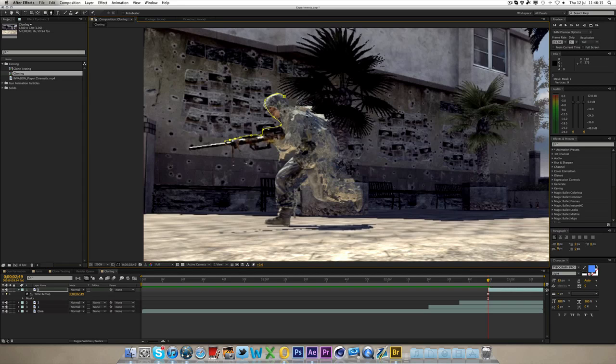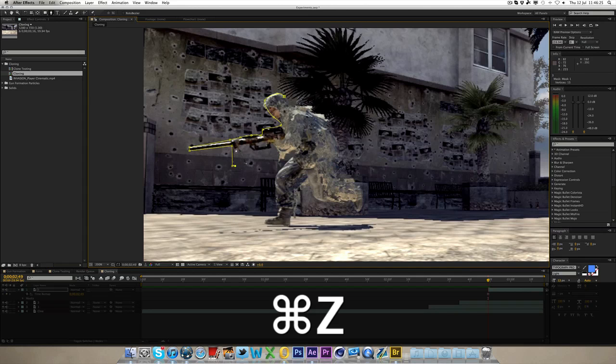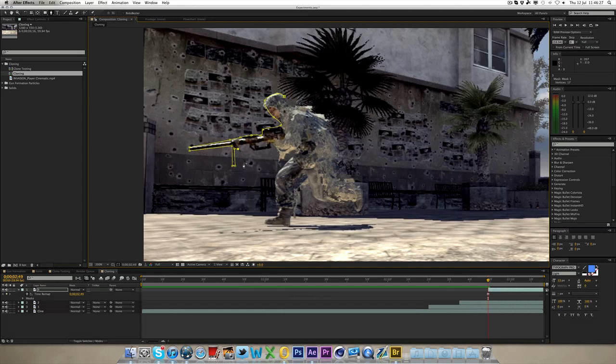But as you can see, it is kind of a lengthy process. The more shadows you have, obviously the longer it will take, but it is a nice effect in the end. So if you really want to make your edits look good, you will be spending time on them. So this is kind of what you've got to do. And also there is an easy way of doing this.